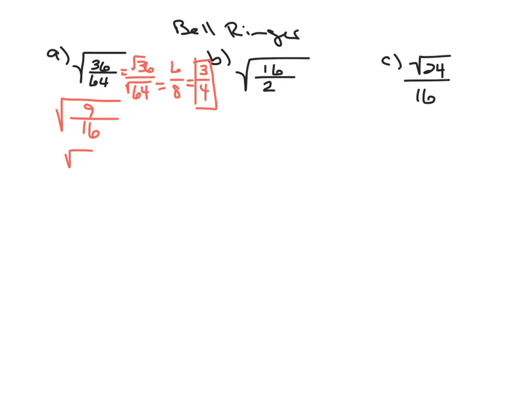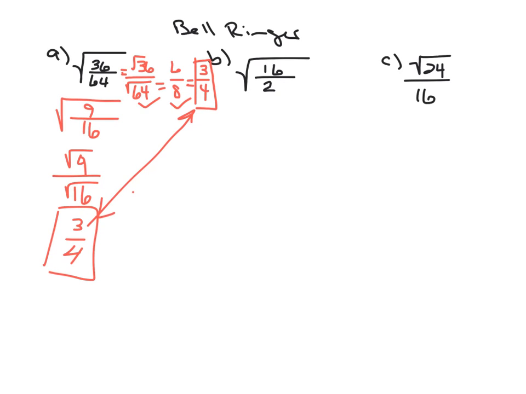And you can still square root the top and the bottom separately, only we switched our steps, so we reduced our fraction first here, whereas here we did it second. And now we're doing the square root, whereas last time we did it first. And I'm going to get 3/4 right away. Okay, point here is you get the same answer.